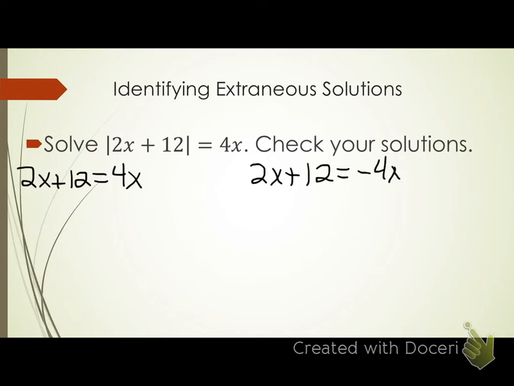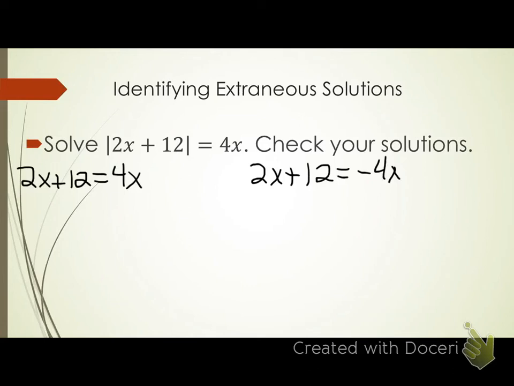Okay, this kind of ties in yesterday's lesson. I've got a variable on both sides, right? So we've got to go through our steps of solving an equation with a variable on both sides. Can I simplify either side of either equation? Nope, I don't have any like terms. I don't have any distributive property I can use. They're all simplified, right?